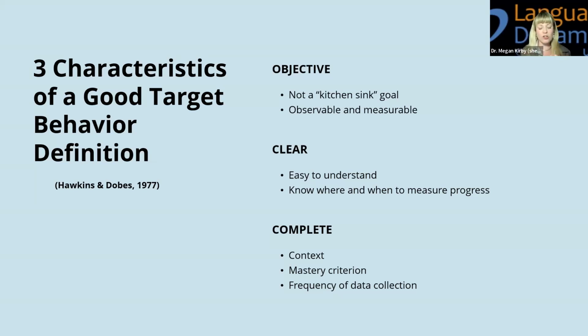But since those are discrete elements, I can simply say that, given a single episode novel story, meaning it's one they've never heard before, you can say it's brief, or you can actually mention the grade level. I don't like doing that if it's not on grade level. But given a brief single episode story that the learner has never heard before, so it's novel, they will independently retell that story to include, but not limited to, a complete episode. And I'll put in parentheses, problem, attempt, consequence, and ending.